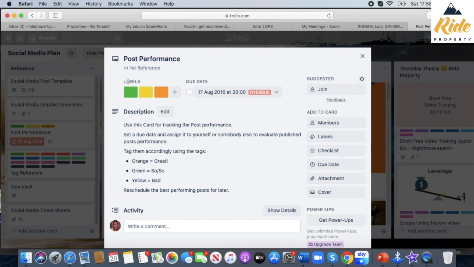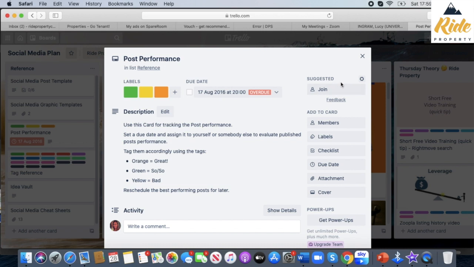Again, you can use different colour labels if you want to colour code it, and as you can see here, you can set a due date and assign it to Steph and I, or it would be Danica in this case, a week after the post has been put out there to evaluate that performance.